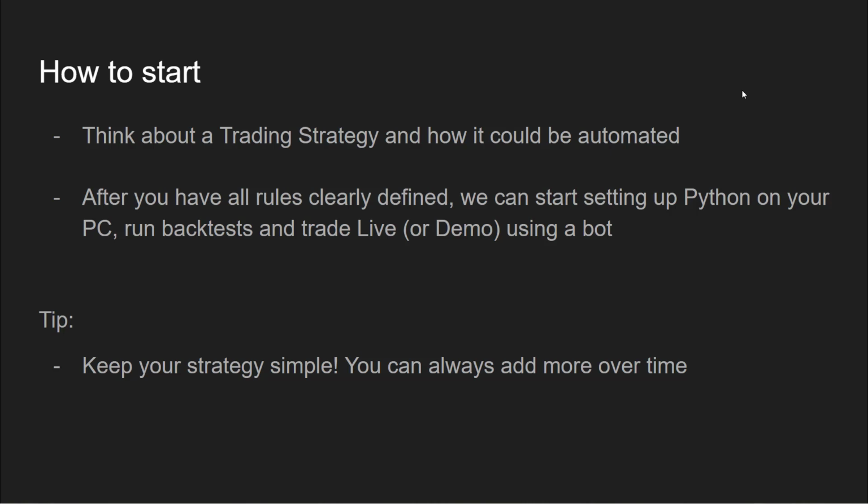And what I suggest for beginners is to keep your strategy simple. Because beginners usually have great ideas about their algo trading system, but the most difficult part is starting to code and to backtest. Once you learn to do these things, you can always add more and more over time as you learn. So this is basically everything that I wanted to add.